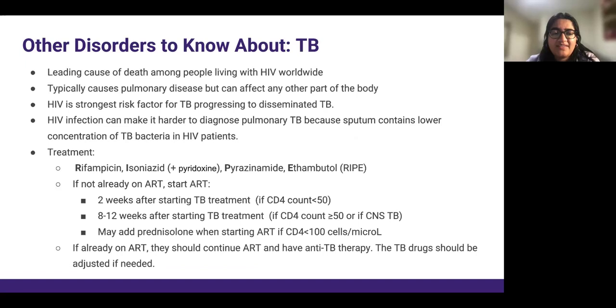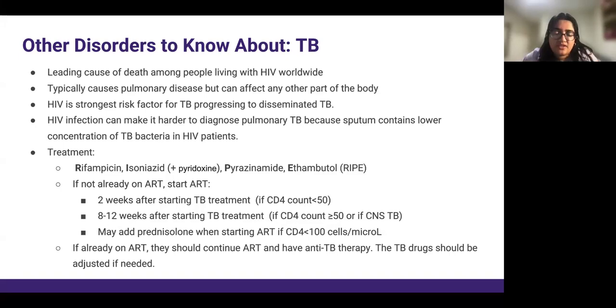And then really quickly, something to know about TB is one of the other conditions that can happen when somebody has HIV. It can also happen when somebody doesn't have HIV, but it can be very severe if they have both. Having HIV can mean that the TB doesn't just stay in the lungs, it can be disseminated and progress to different parts of the body. One of those also being neuro-TB. But neuro-TB is the least common of the neuro manifestations of opportunistic infections.